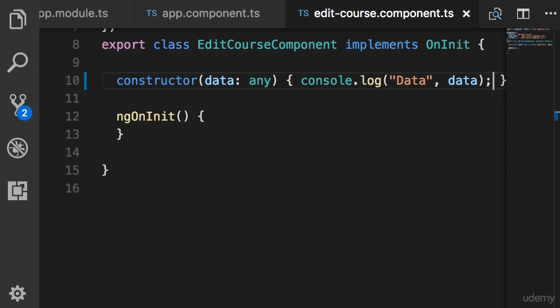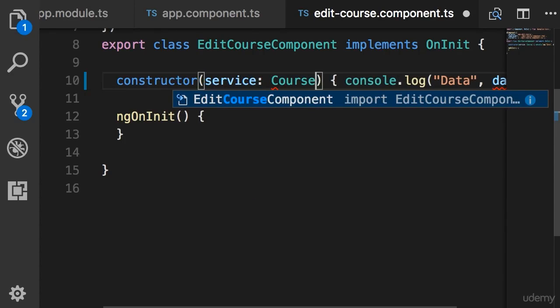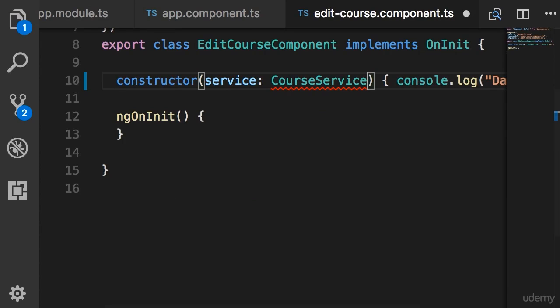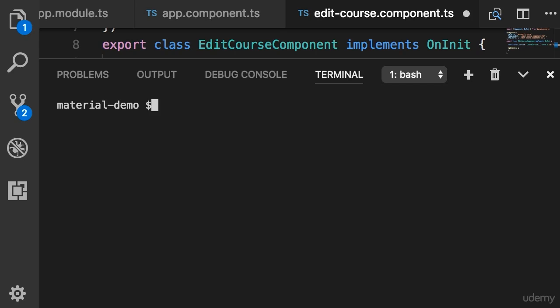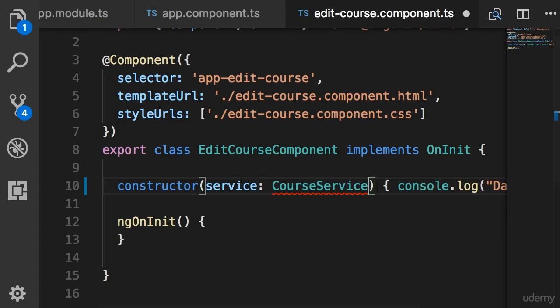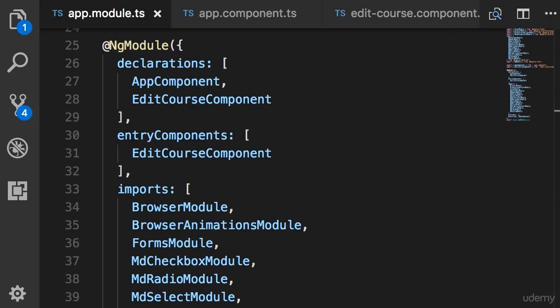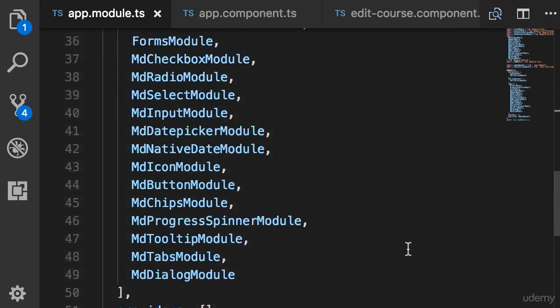That's dependency injection, right? Now, if we had, instead of this parameter of type any, something like service of type course service, would we get an error here? No. Let's verify this. So I'm going to generate a service called course service. Okay, beautiful. Now let's go to app.module and register this service as a provider.